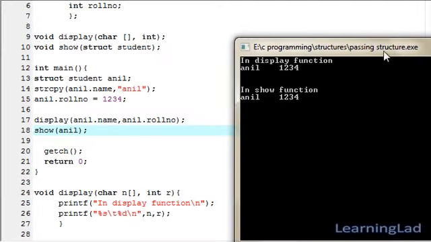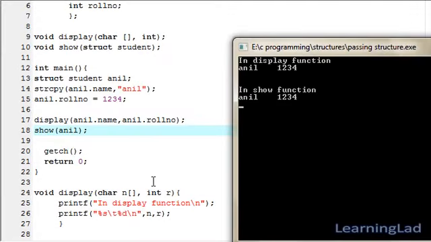It says "in the display function", and the values it received are Anil and 1234. So this display function received the elements of the structure variable Anil independently. As you can see, we passed the name first, and then we passed the roll number, and it just printed out the values it received.